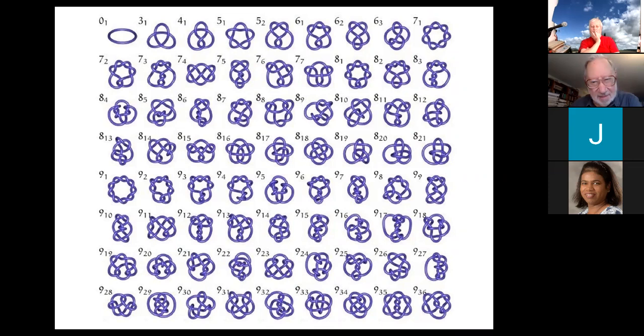I do recommend, if you're actually new to knot theory, that you take a look at the knot tables and wonder about them, because they contain all sorts of phenomena and examples, quite amazing. If you look at the knot tables, you'll find that every knot is alternating for quite a while until you get up into certain eight crossing knots, and then you will find ones that do not go over, under, over, under, over, under all the way along. For example, if you look at this table, you will see that 8_19 is not alternating, and that's the first one, and can be proved to be non-alternating. And there are many other phenomena, so it's a lot of fun to look at knot tables.